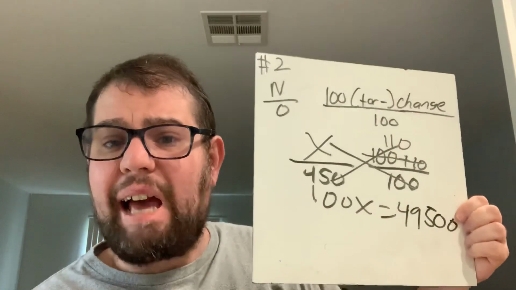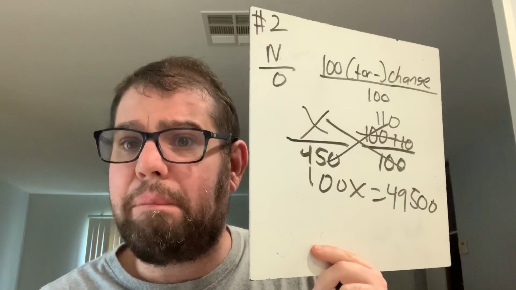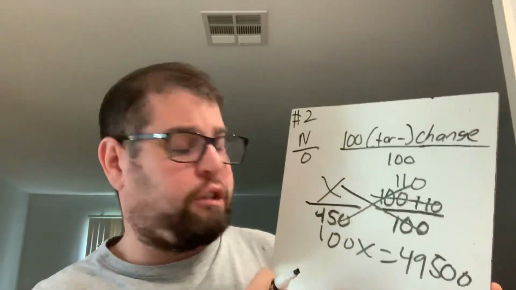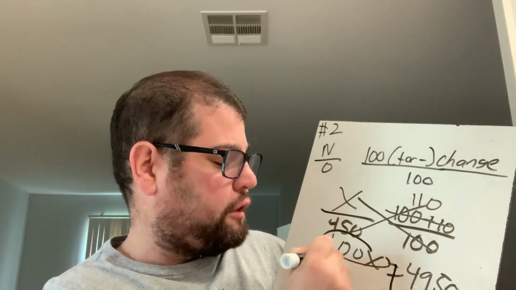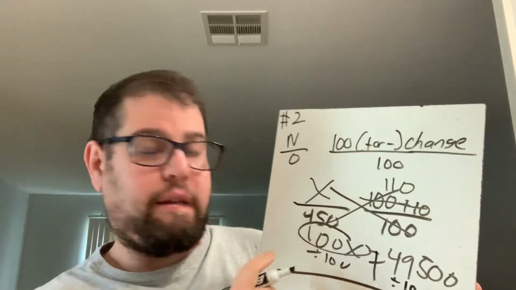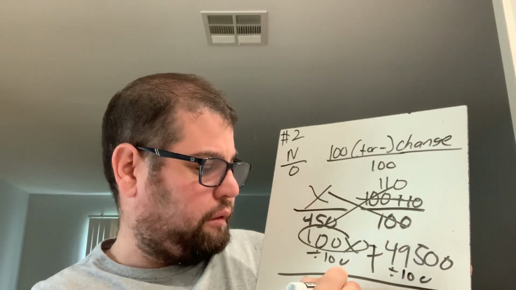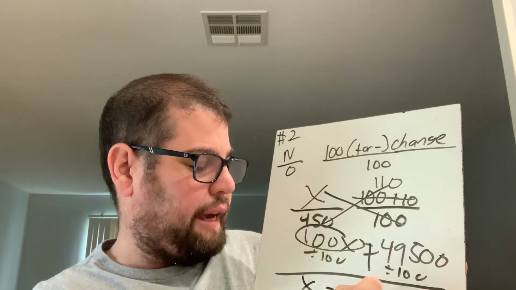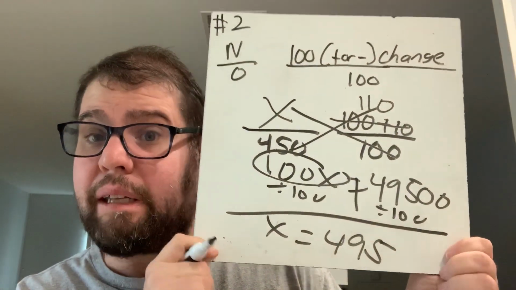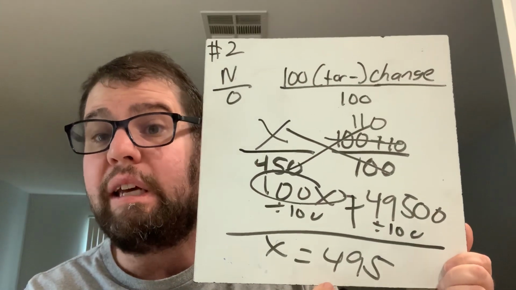49,500. Again, I just used the calculator to find that answer, so feel free to use the calculator. Make it short, make it quick. Let's get these problems correct. I'm going to continue doing my line, circle, cover, divide. And when I divide that by 100, I get x equals 495, which means last time we saved money. This time, instead of $450, it's going to cost us more money.